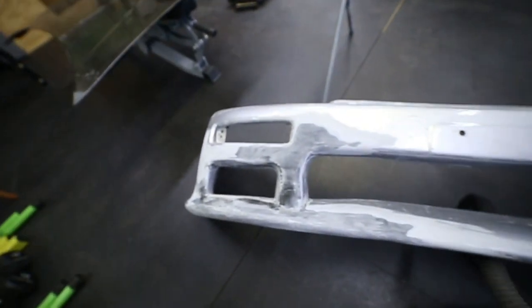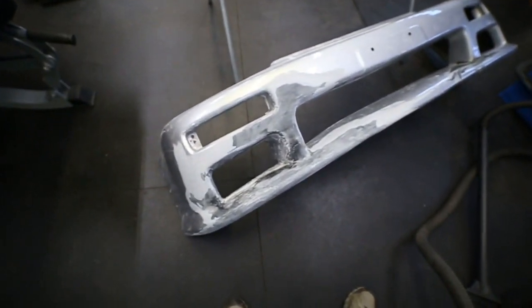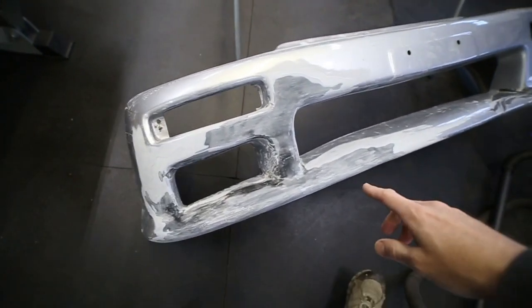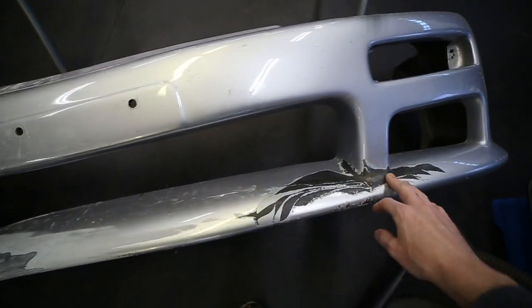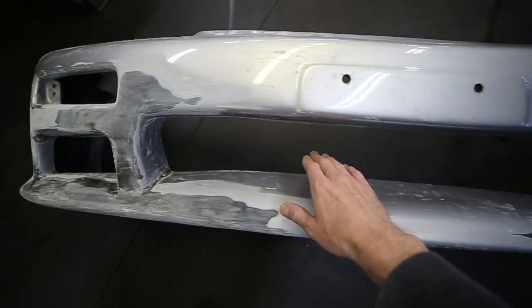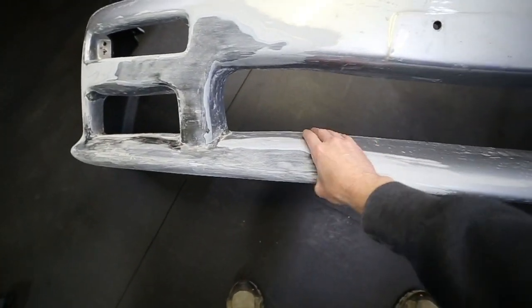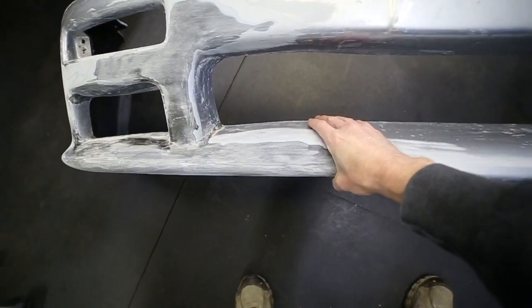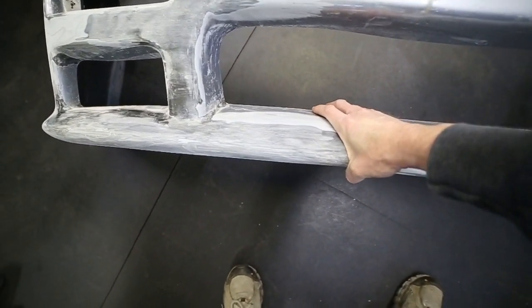The front bumper, here it is. It's the Wings West Mugen style front bumper. It's got a little bend to it. You can see where they had run into something and the paint started flaking off. It was worse. It did arch up quite a bit here. I've taken the heat gun to it, kind of flattened it out a little bit. A little bit more work. I think it will retain its shape, or it will take its shape back.